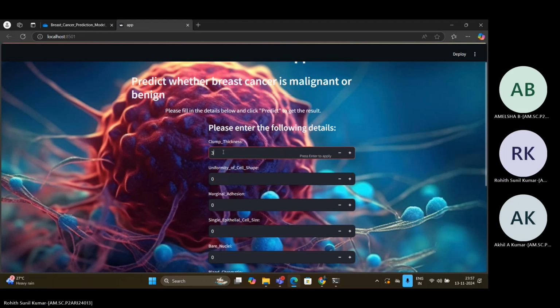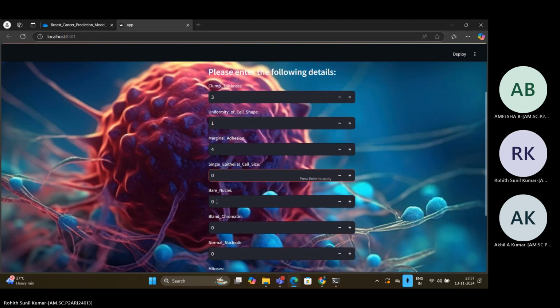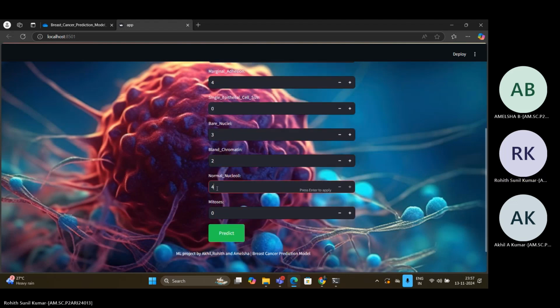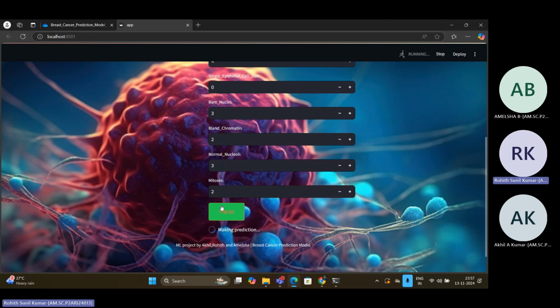So here we go. By tapping predict, this is the other output, in which the user doesn't have cancer.